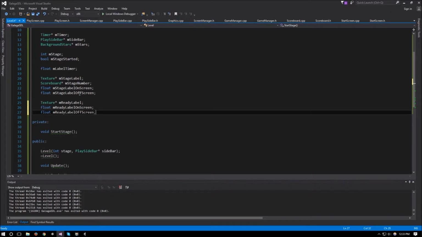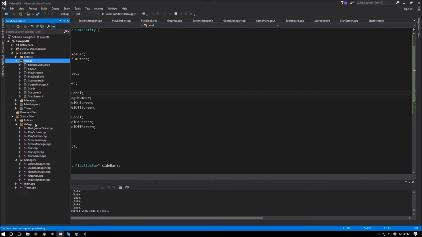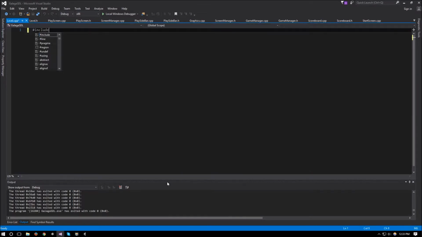And this is the same idea as this one, when it goes on screen and when it goes off screen. And that will be it for our .h for the level class. Next up, we need to implement our CPP. So we will go to here, add new item, and that will be a CPP level, and we will include our level.h.